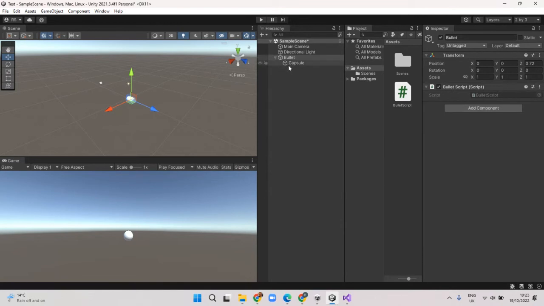Now, not exactly the biggest thing in the world, but there's a little bit of work to put it together. We had a script and we had to do a little bit of messing about with the orientation to make it work. So there was a little bit of work to make that bullet.